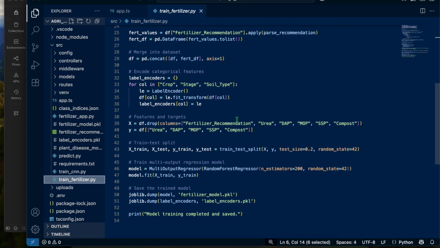Okay, so after that we train the model and save the model in pickle format.